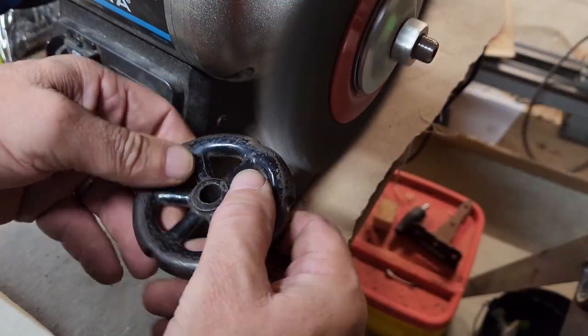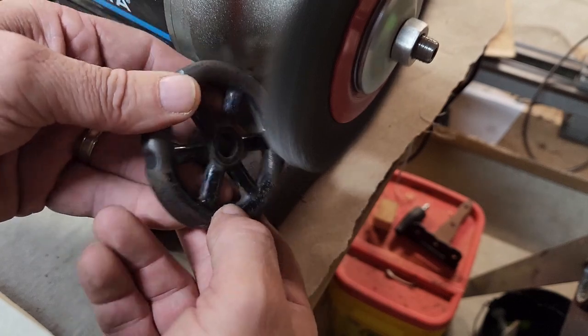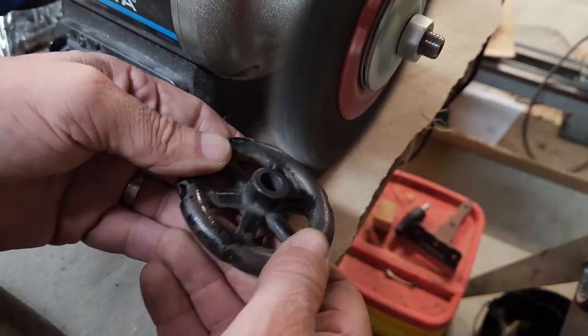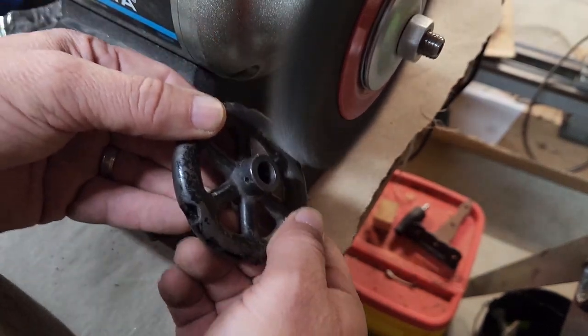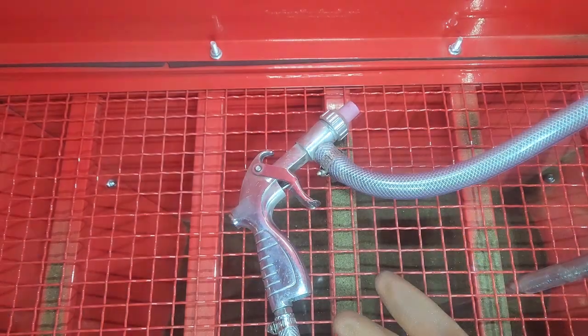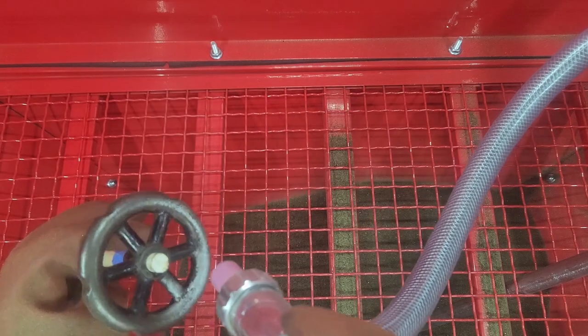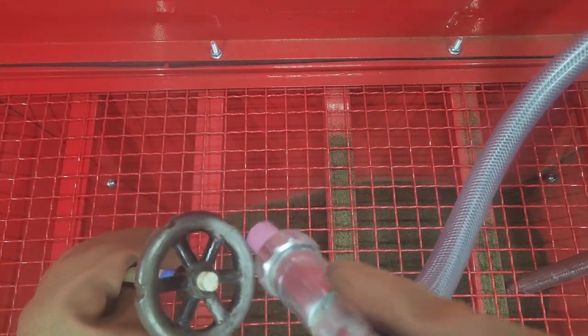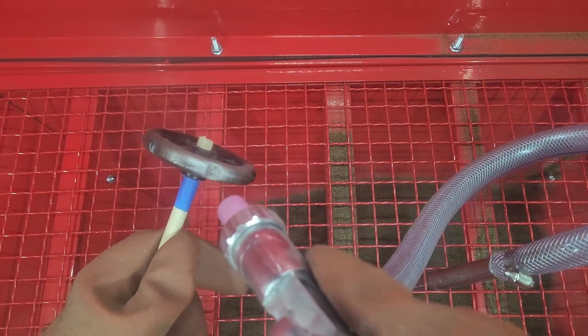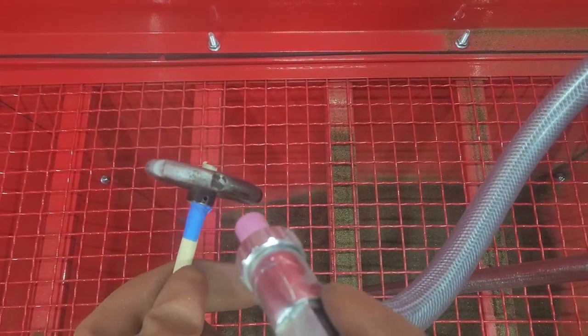This handle was far too gone and needed to be stripped down and repainted. I've had a Harbor Freight sandblasting cabinet for over a year that I hadn't put together. There's a bit more to the story as to why it sat for a year, but I don't want to take up your time with that. Needless to say, I went ahead and put it together, did some recommended mods from other YouTubers, and gave it a spin. There was one mod that I hadn't done yet, which is probably the most important.